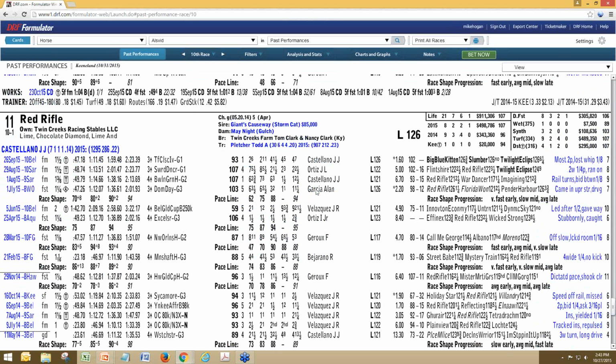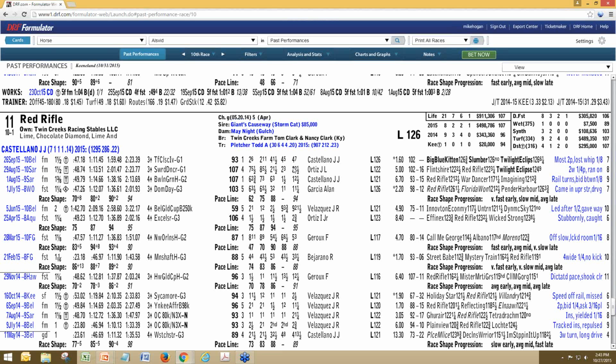And at that pace and distributing his energy that evenly, he's been able to finish well and run some big numbers. Last time, when he ran up against Big Blue Kitten and the rabbit, Shining Copper, he was dragged along into a faster pace than he likes. And as a result, Red Rifle didn't run nearly as well with the exertion that he had to have early in that race. Now the rabbit's back in for the turf, and I think more than anything, it's going to hurt Red Rifle's chances.